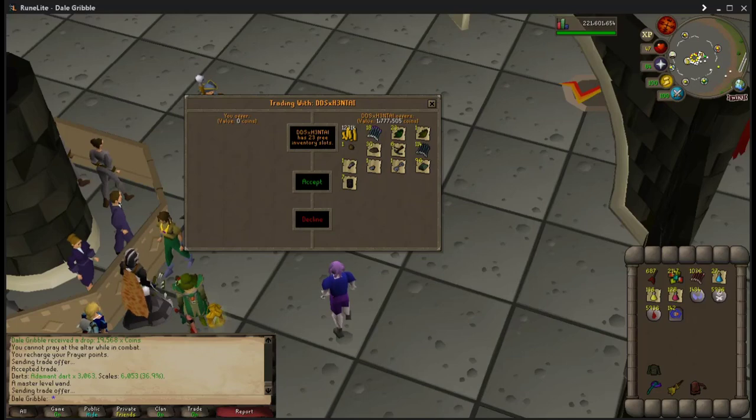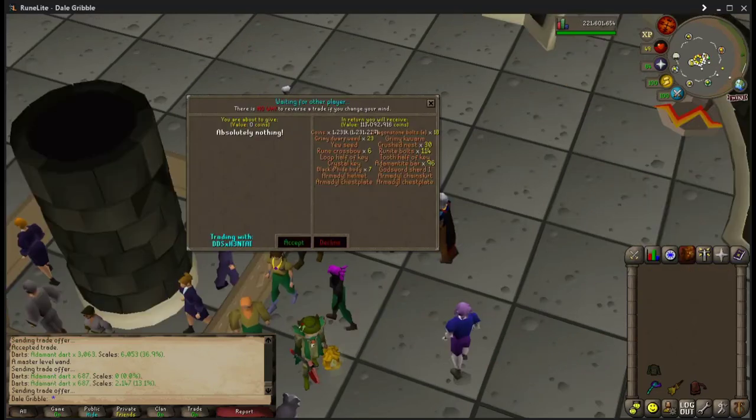But then we throw in the uniques, and it quickly starts to add up. 7 mil, 40, 113 mil total loot. And transfer that over.